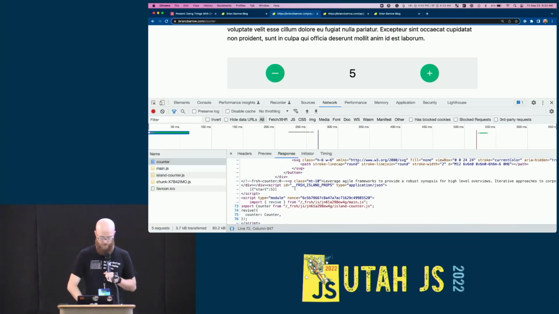And then down here we have some more script tags. So this one is bringing in the props. You can see which is just an array. I only have one component on here, so it's going to find that 0th position and add those props to that code. So you can see it's just starting at 5. And then down here, we import this revive function, which is that function that traverses the DOM and adds that interactivity and applies it to each component as needed.